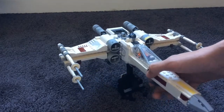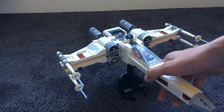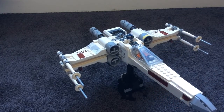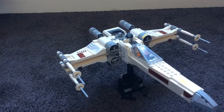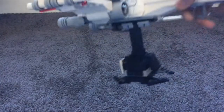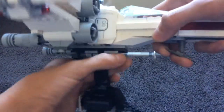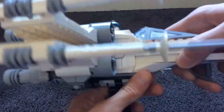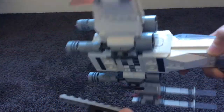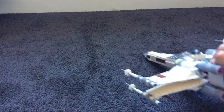And if it's a balanceable set like this, like most of the sets you'll probably be using on this, it will just balance there fine, but if you knock it, it will probably fall down. So you can mod that however you want, but it just attaches on there through the bricks and stuff. I'll try to pull this off. That just came off with the other bottom of the X-Wing, so I'll reattach that. But yeah, this is a pretty good stand, I'd say.